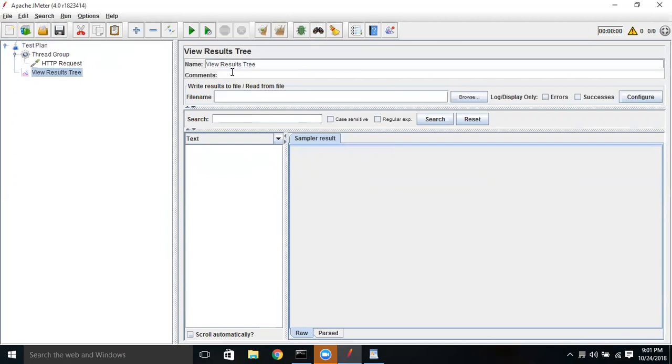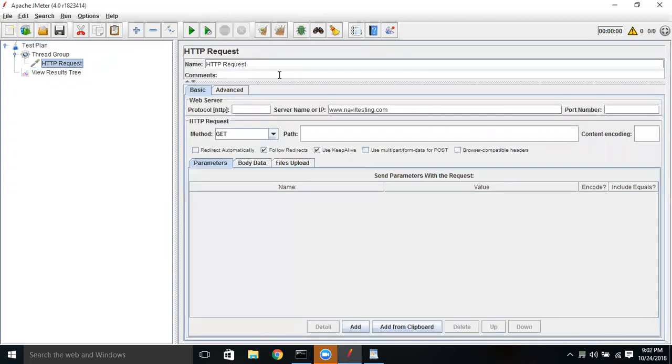And apart from it, we have write results to file or read from file. If you already have the execution report exported from previous test runs, you can browse the file and the results will be loaded onto the page under the listener. So we will try this option also.